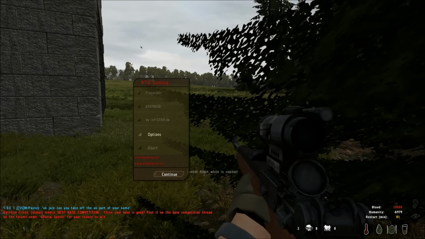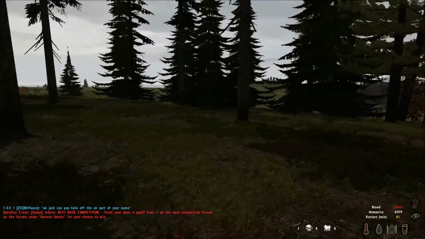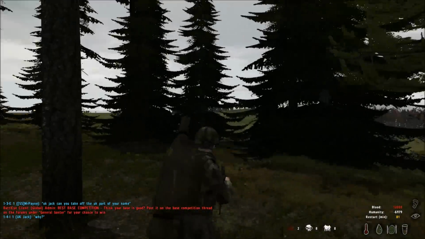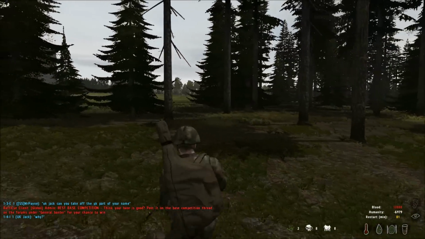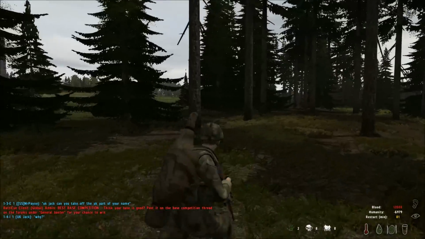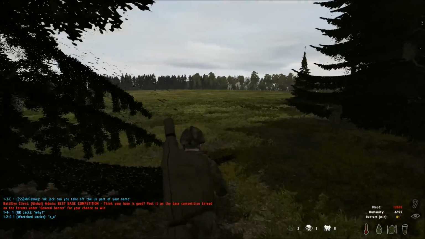Where am I gonna put it? See one of these pine trees? Yeah, other side, over there. See these? Right over here. No, over here, dude. To your right. That's outside the front of the base. I'll see that.